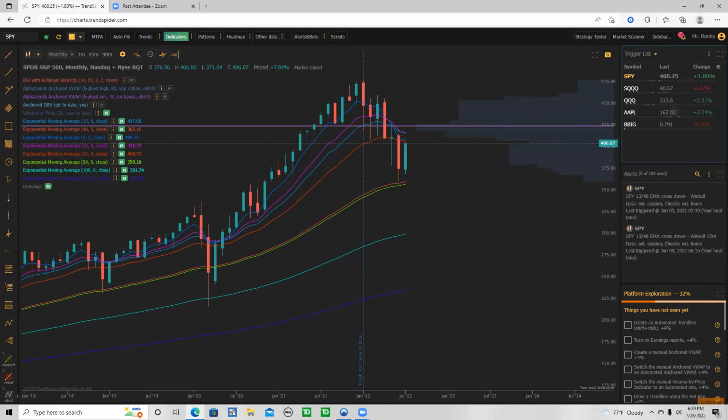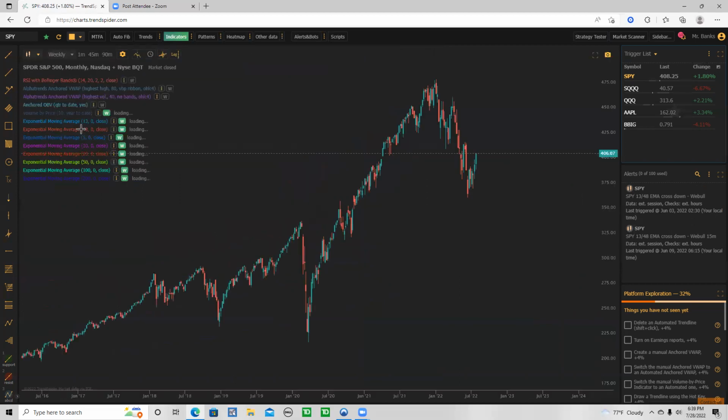So we'll write that down. The 10 EMA is 418. And then we have the 20 at 408.73. So the 20 is at 408.73. So let's keep those levels in mind. Now we do have these other levels, but these are pretty far down here. We don't need to worry about these right now. Let's worry about the ones that are closest because those are the ones that we're going to play, right? Those are the ones that it's going to respect first.